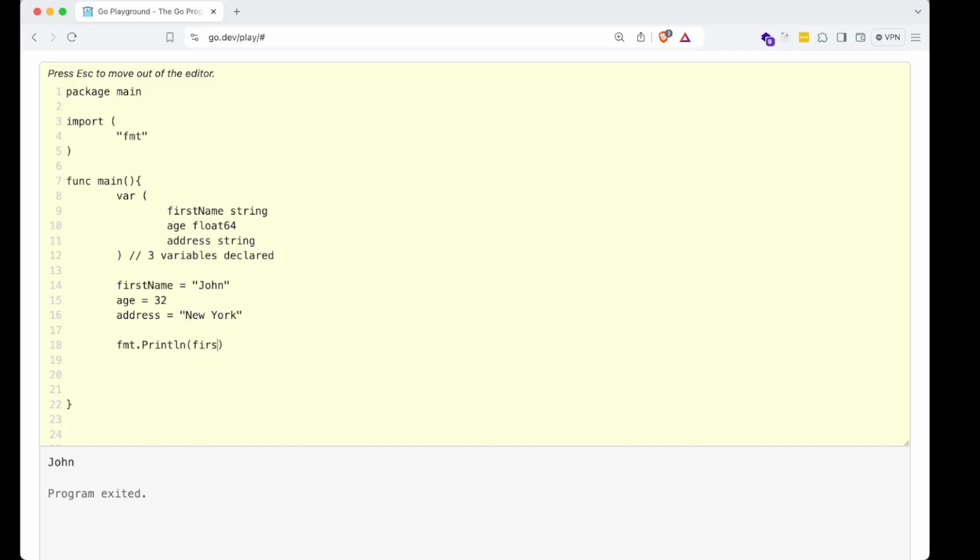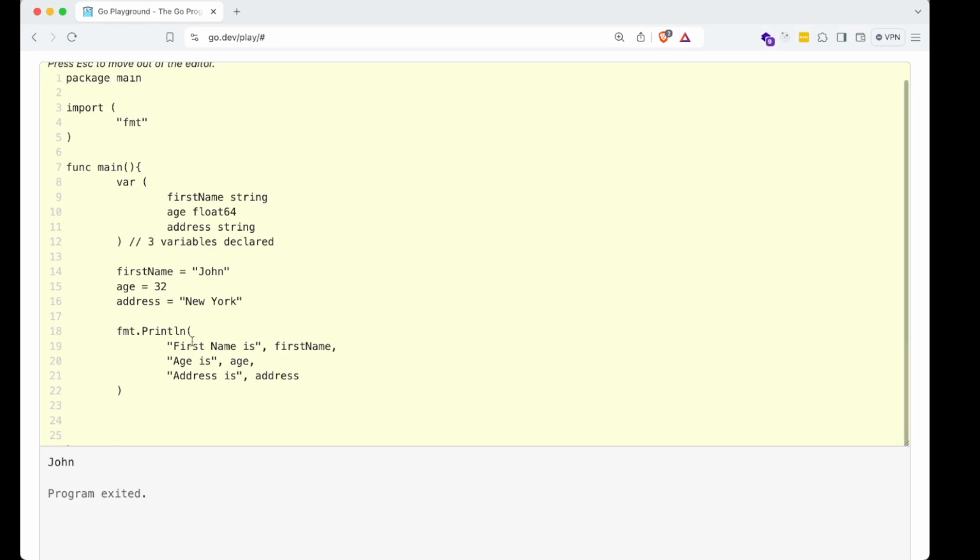Now let's pass the variables. We can say statements like first name is firstName, age is age, and address is address. This Println method takes multiple arguments, so this should work.